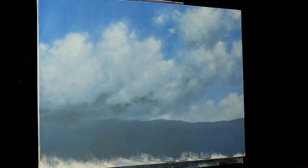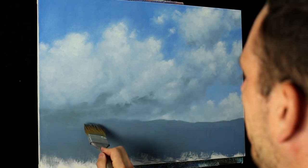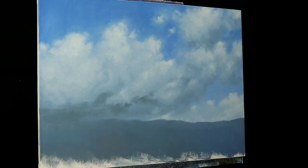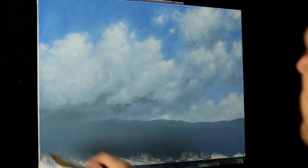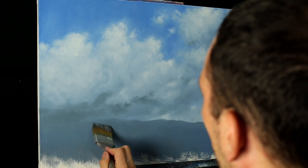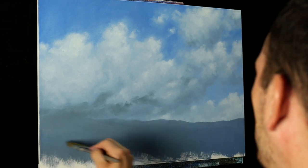And then I'm going to take a flat brush here and take that same color. I just want to darken up the hill a little bit. So we want it to look like the hill's kind of getting swallowed up by the clouds a little bit, right there.